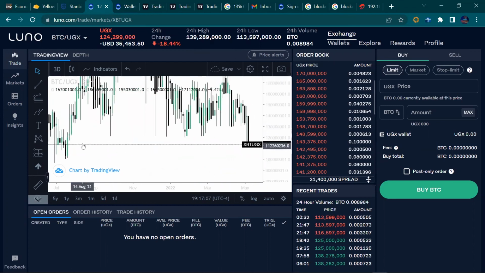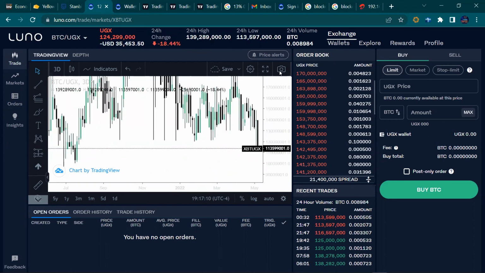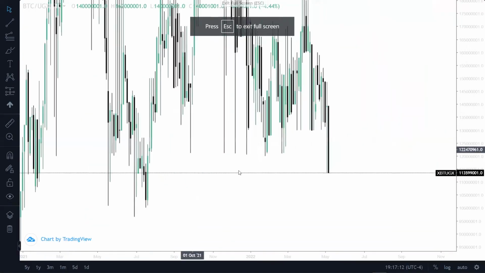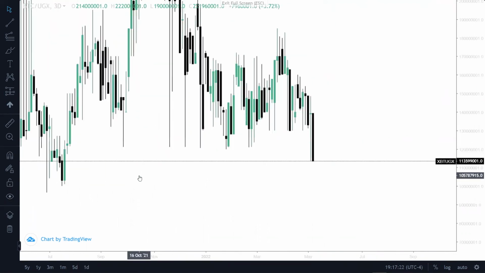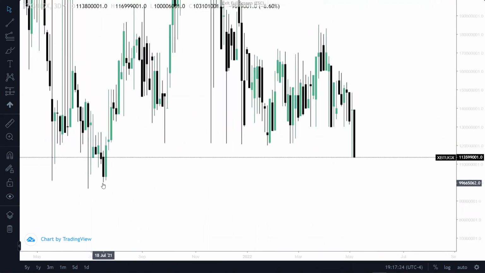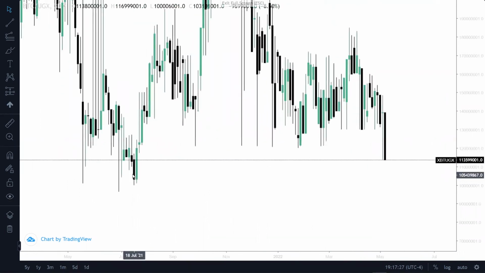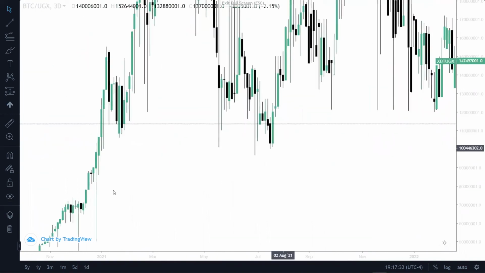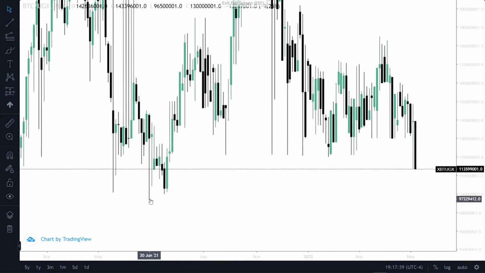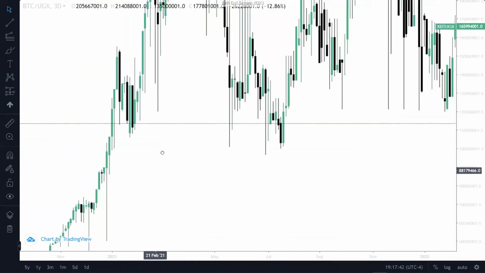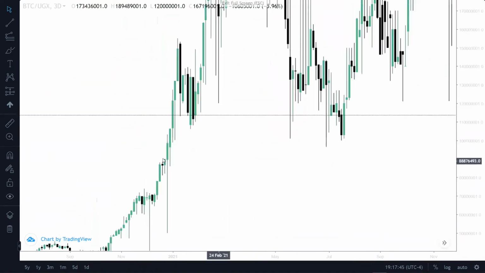I don't advise you to invest your money yet until we start seeing a move up, a small retracement upward. Until we start seeing a retracement high, don't invest your money. Now if you invest, put your stop loss below this low, which is at 100 million Ugandan shillings. If price trades below 100 million, then they will be coming for this low at how much? This low here comes in at 96 million Ugandan shillings, or this low that comes in at 85 million Ugandan shillings.